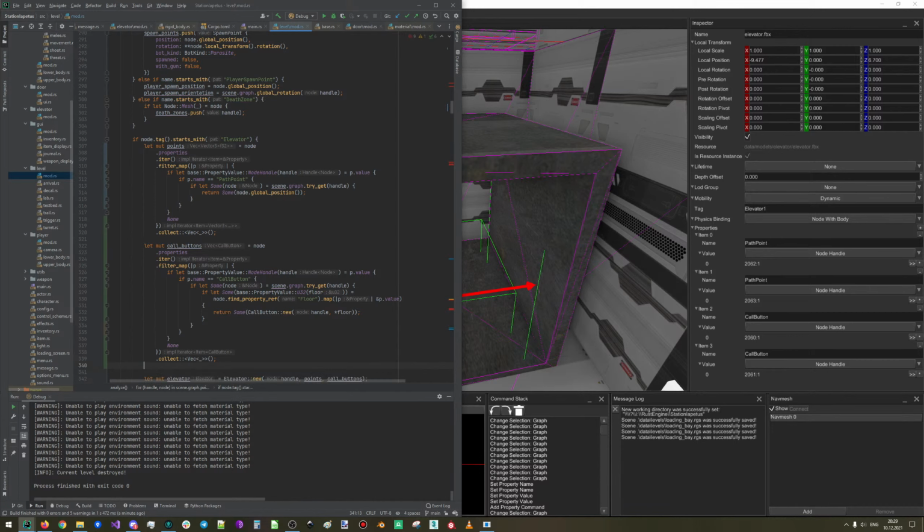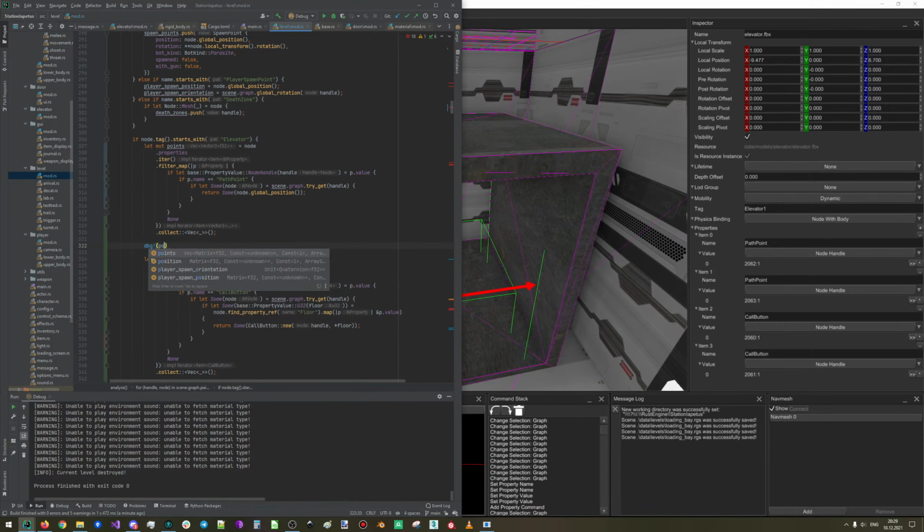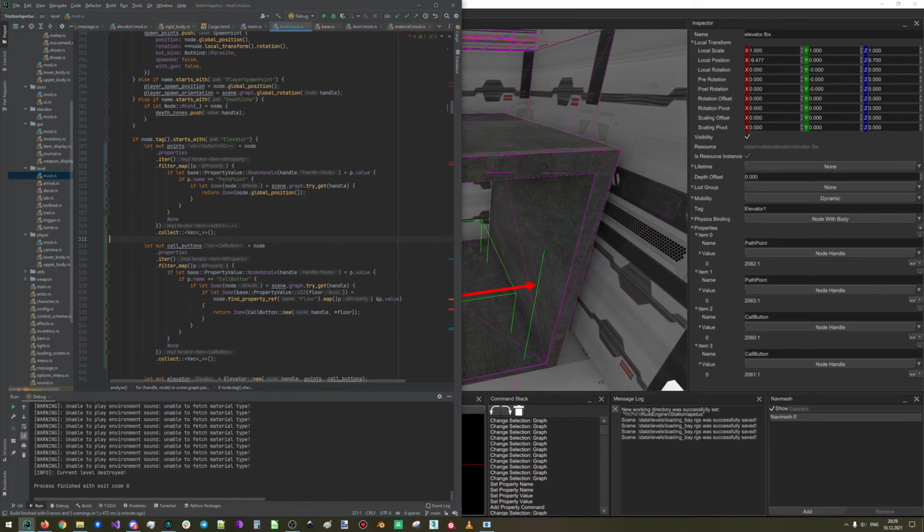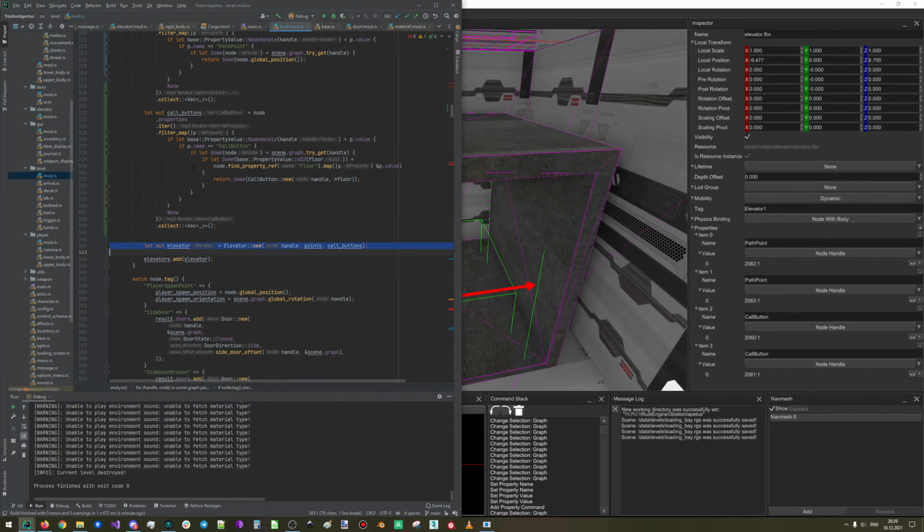Maybe we should... Yeah, let's do this. Points. Or maybe, yeah. What am I doing? I can basically put the breakpoint in here.